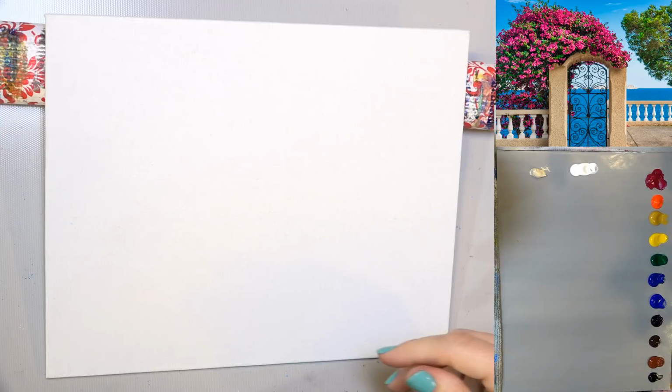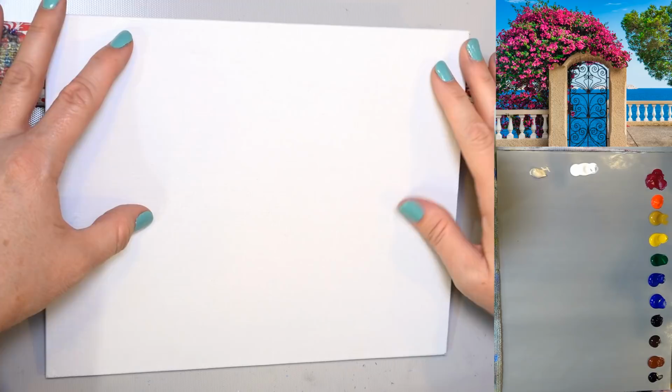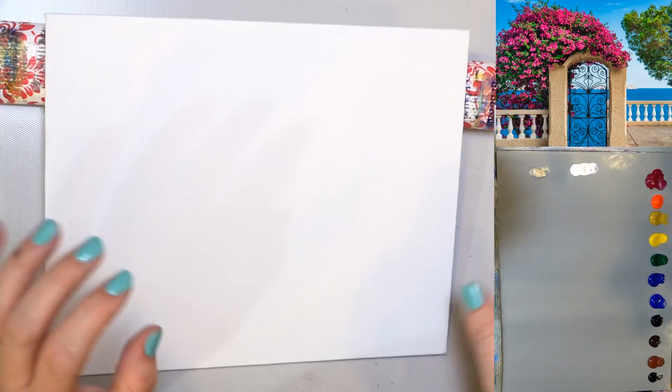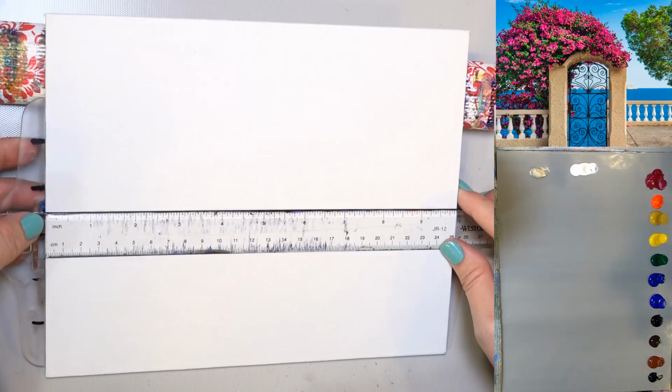Helpful. All right. So to start out with, I'm just going to paint the blue for the sea and the sky and not worry about the archway yet. So we're going to do that first, and then we're going to let Mark dry it for us. And then, yes, Mark's going to have a job today, besides switching camera switches and all that kind of stuff.